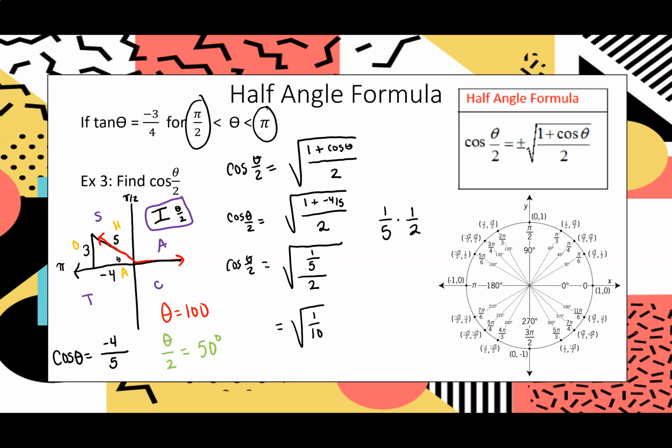So this is equal to cosine theta over 2 is equal to square root of 1 over 10. Now, is that reducible? It sure is, right? We know that we can write this as square root of 1 over the square root of 10, and that's going to be equal to 1 over root 10. Well, 1 over root 10 has a radical in the denominator, as does this as well, because it's square rooting the whole thing. So we've got to rationalize this, so that's going to be 1 over root 10. Rationalizing is going to be root 10 over root 10. That's going to give me square root of 10 over 10.